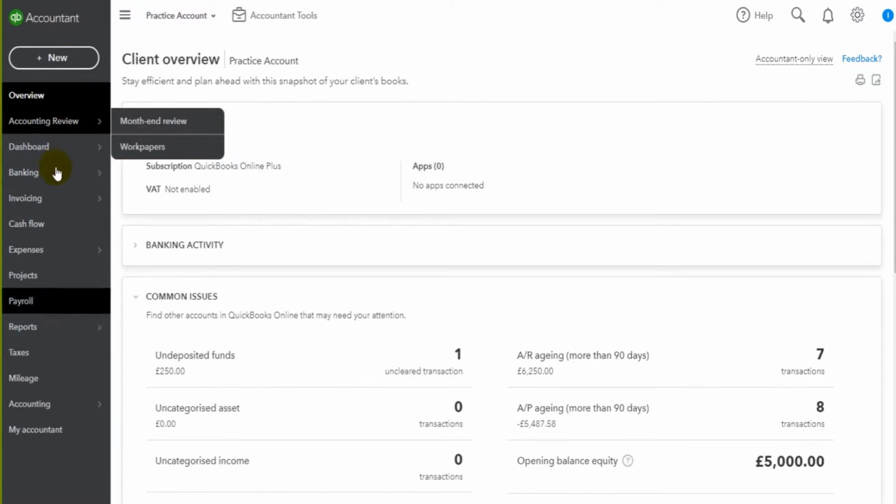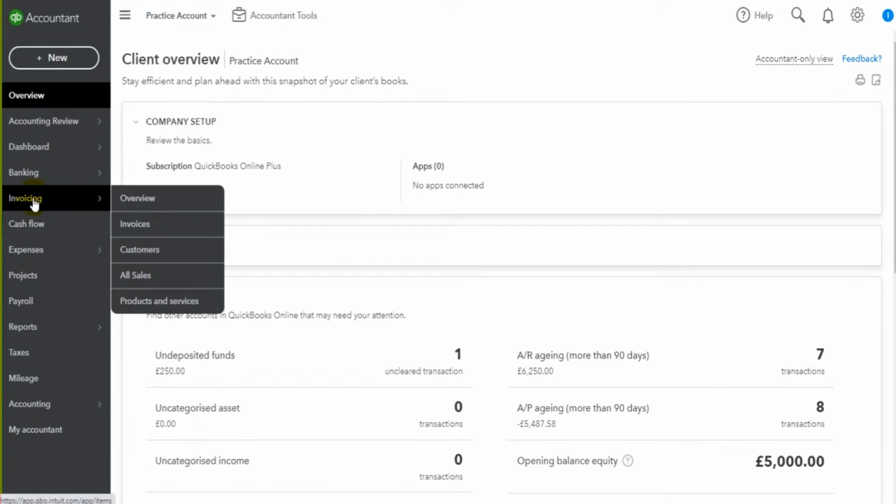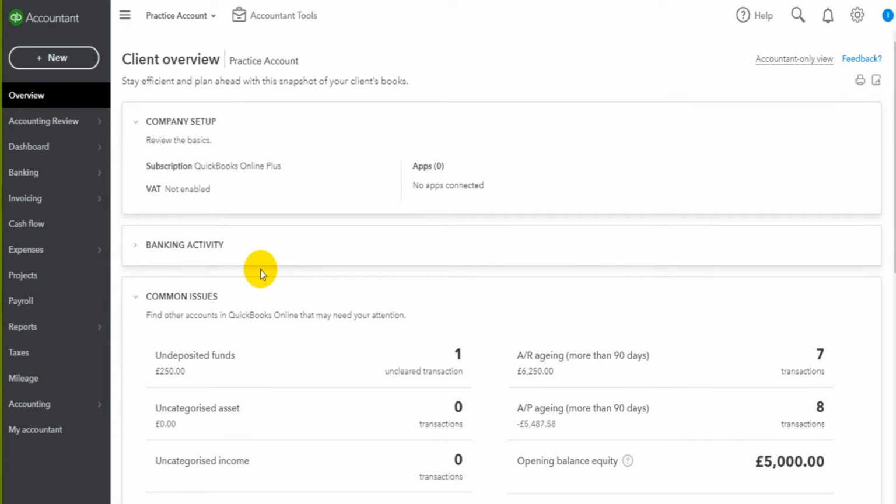You might not have as many modules showing on the left here, or some of these modules may be named differently, such as I have an invoicing module here. For some of you, it might say customers. I have an expenses module. For some of you, it will say suppliers. I have a projects module. Some of you may not have that. This is all really down to the QuickBooks version you have. So don't panic. 99% of the material that I'll go through in this course will be applicable to you no matter what version of QuickBooks Online you have. Don't worry, I will hold your hand throughout the whole process. I'll go through things as quickly, but as clearly and extensively and as simply as I can.